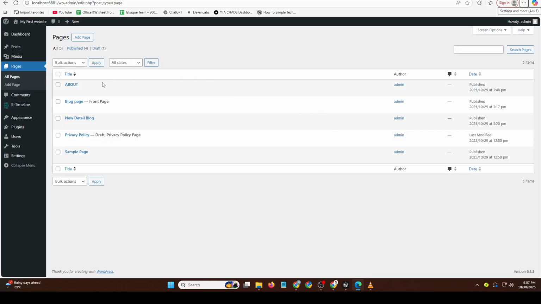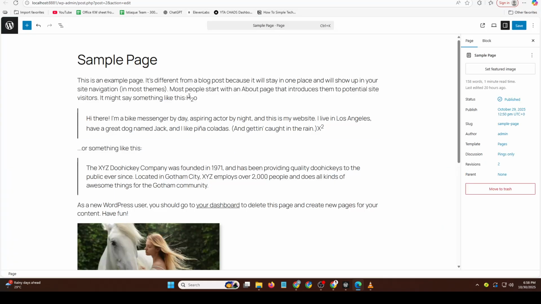Next, navigate to the Quick Links section on your dashboard. Here, click on Edit Site to open the site editor interface. This is where you can manage all your website's content, including images.